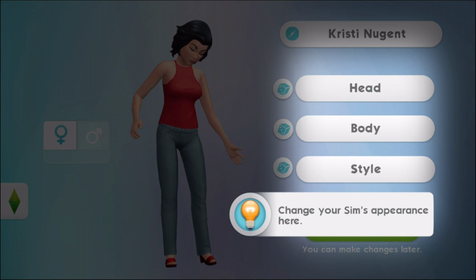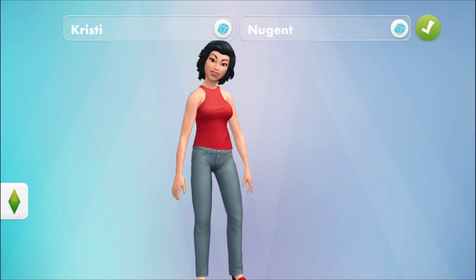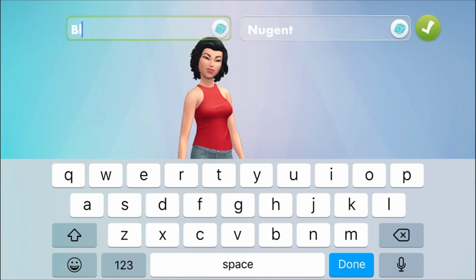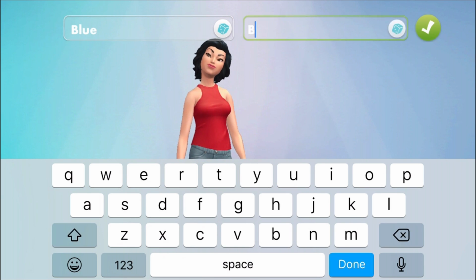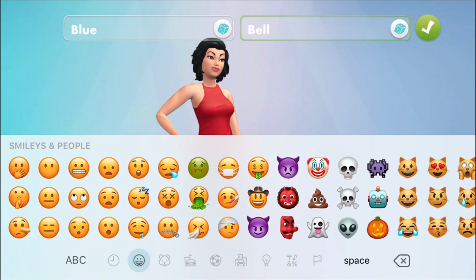So you can change the sim's name, which we're going to do. Great. And her appearance, which we're also going to do. Now, what are we going to call her? We're going to call her Bluebell. And that's a nice name. Yeah, you're going to see why we're going to call her Bluebell in a little bit. You might also have seen it from the thumbnail, spoiler. But anyway, that's her name.